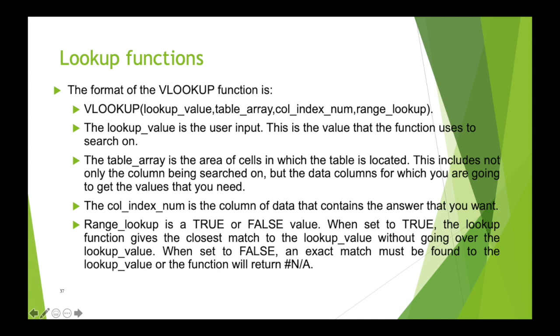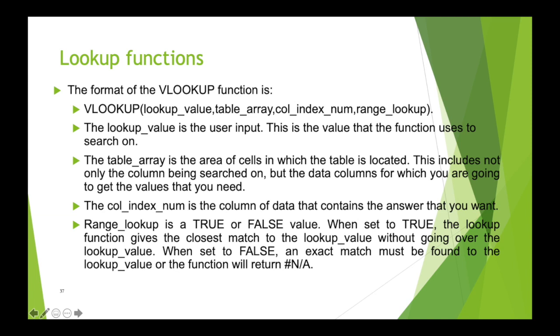The main difference between VLOOKUP and HLOOKUP is that VLOOKUP searches a table in a vertical fashion, and HLOOKUP does the same thing but horizontally. So that's the V and H in the names. Both have the same function; VLOOKUP is just looking vertically in a table, and HLOOKUP is looking horizontally in a table.